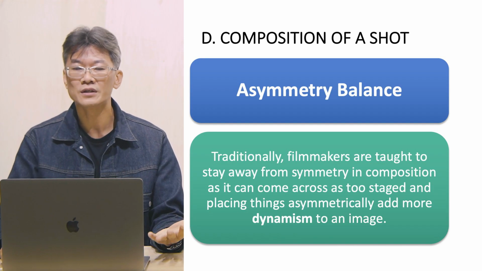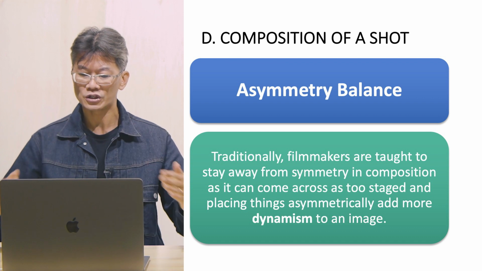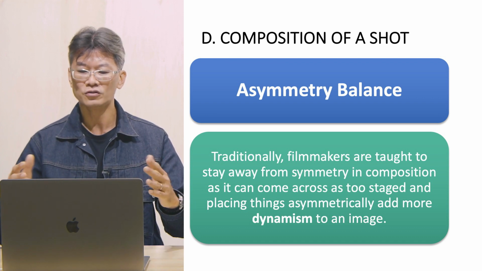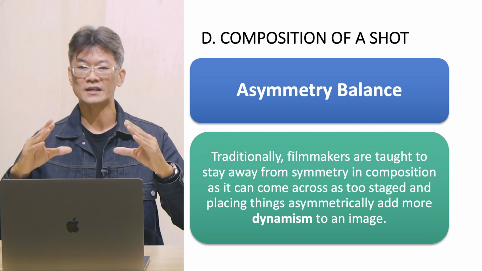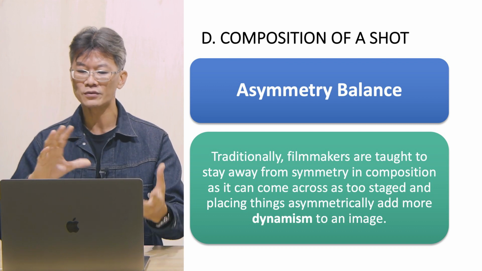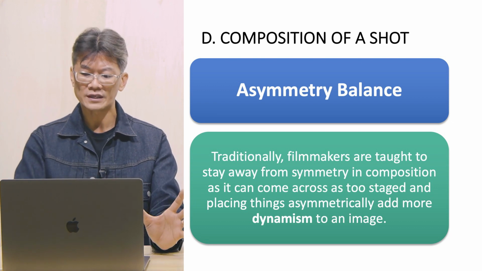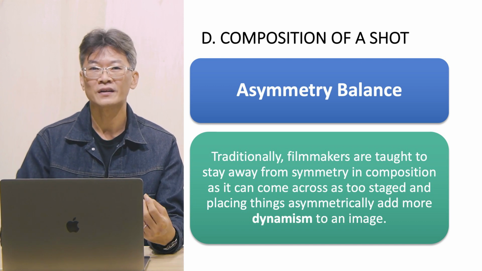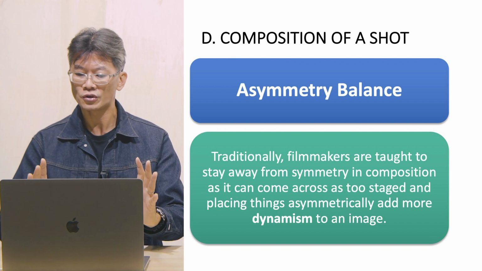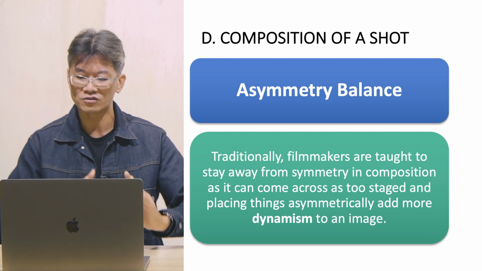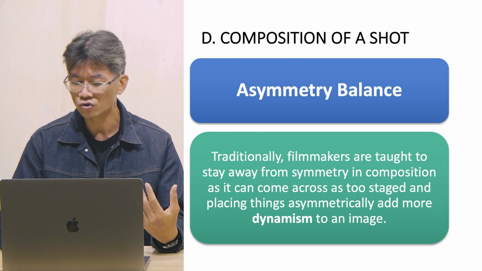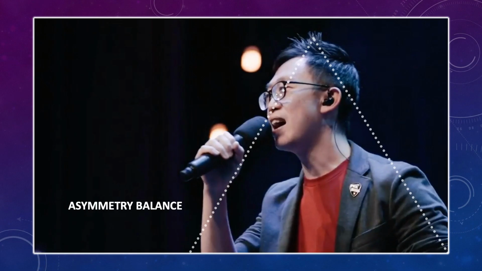Next one is symmetry balance. Traditionally, filmmakers were taught not to put all the images in a symmetrical form. They usually advise doing it more asymmetrically, which means not symmetrically centered. So asymmetric balance is important. If you can put it in your composition, it comes across not too staged, not too central. It will add dynamic to an image. For example, like this, the singer is placed on the screen right, looking with the nose room, and you find that it is still balanced with the space on the left.